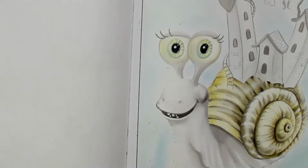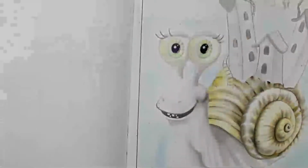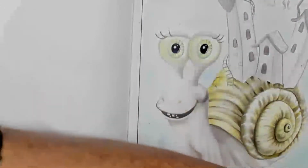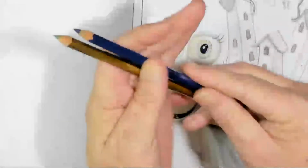Not going to use my Polys or Widows for it. No, just cheapies. This is Alena Lazareva's 100 Grayscale. I'll clean this up and then I'll show you the front. So yeah, just cheap pencils for it.